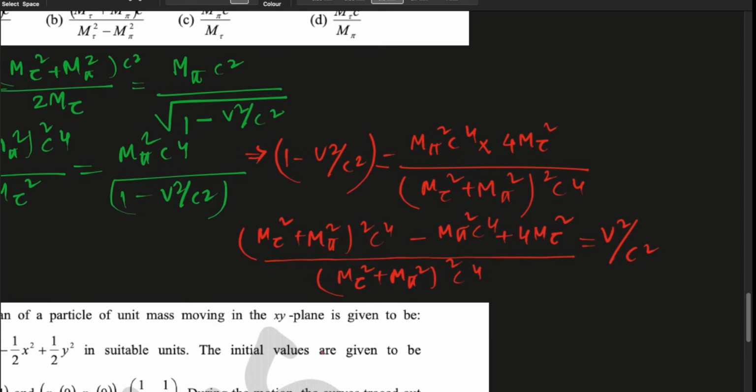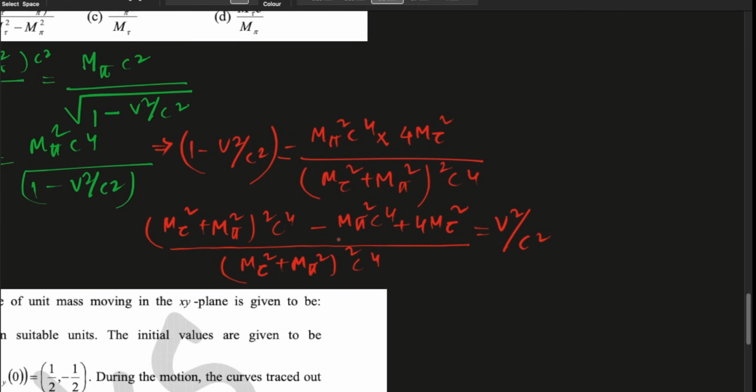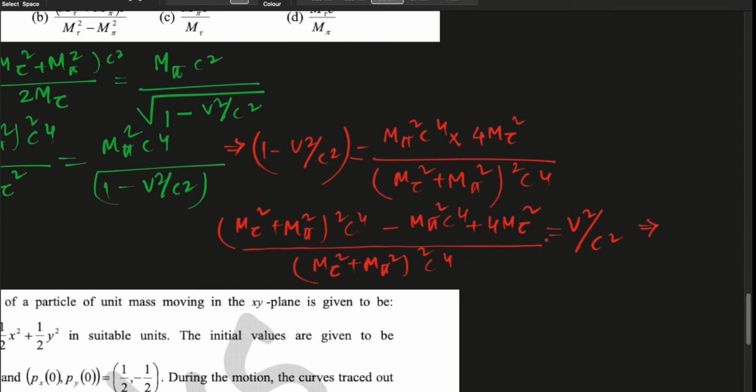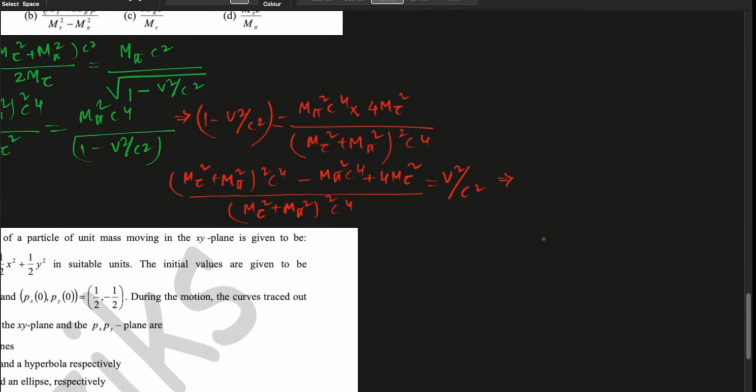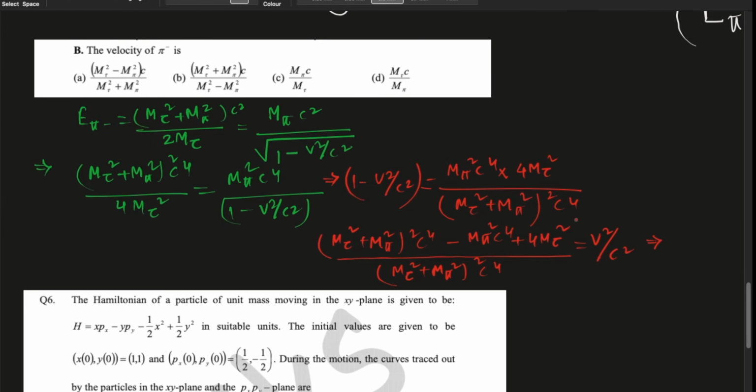All right, so we are getting towards our desired value. You can see that, right? So m pi square c to the power 4, and this calculation is a little bit lengthy, so I don't like the calculation, so I hope you can do it by yourself. I don't need to know exactly what the answer will be, but I hope that you can solve the rest of the problem, so I am leaving the problem right now.